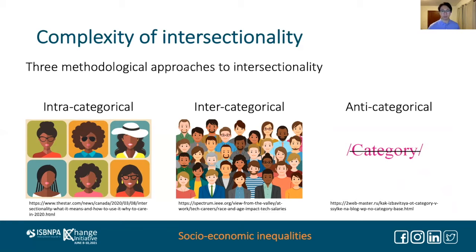Second, intercategorical intersectionality focuses on multiple groups with more than two social categories. For example, a study may look at experiences of multiple groups within race, ethnicity, and gender categories, and make comparisons between individuals situated at different intersections. Lastly, anti-categorical intersectionality refers to an approach arguing that using fixed categories is too simple to understand the complexity of individuals' intersecting social identities and their experiences.